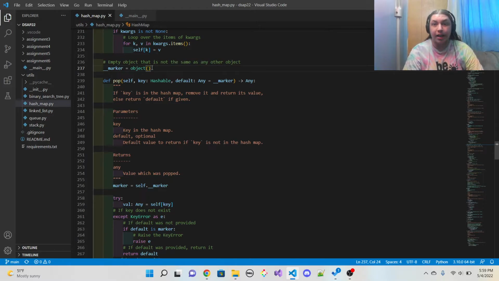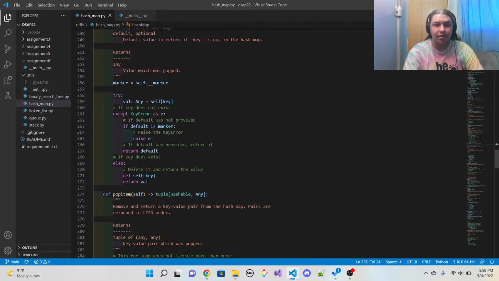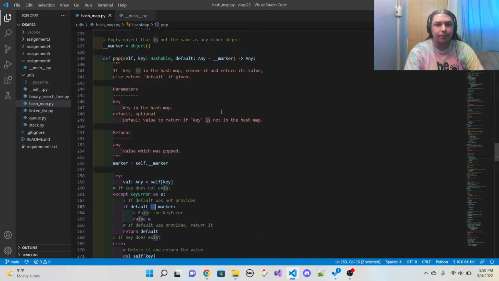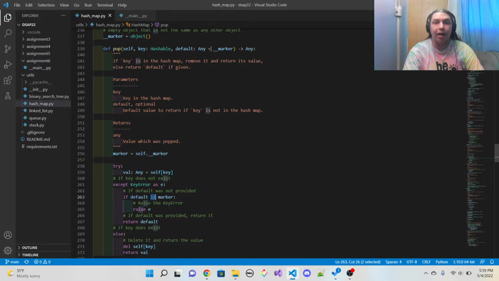It is not equal to anything other than itself in either an is sense right here, or an equals sense. So this is a way for me to check whether or not the argument was provided at all.